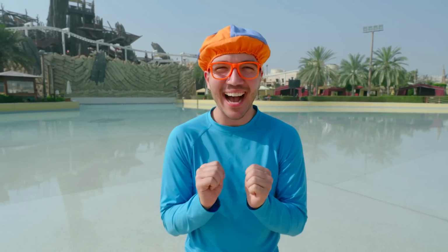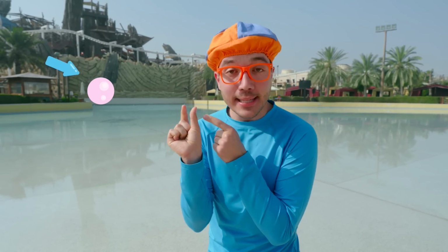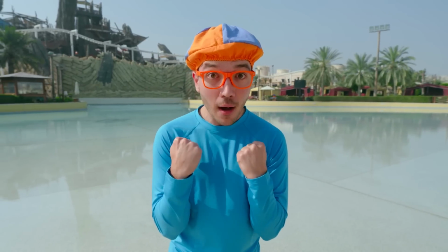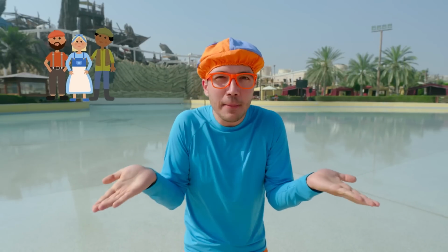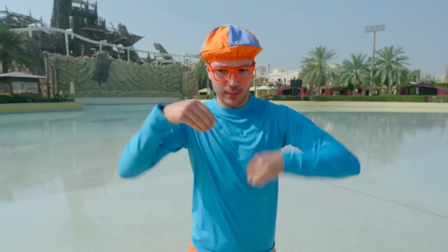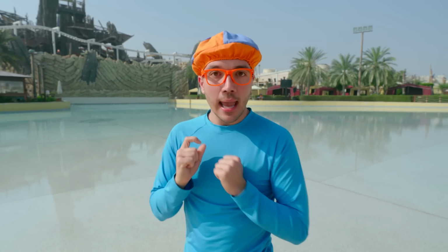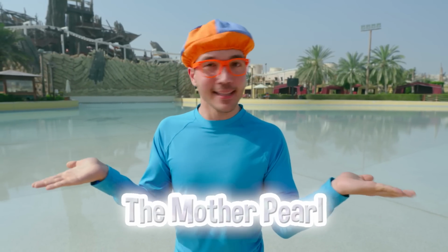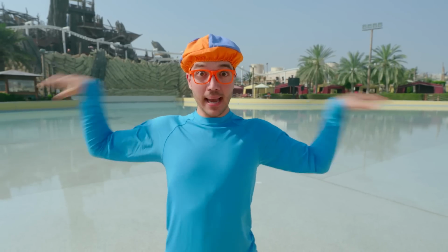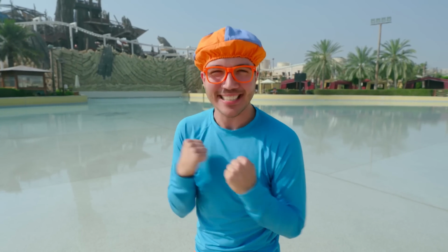No pearls here! Hey, do you know what a pearl looks like? Yeah, it's kind of like a really tiny ball. And that reminds me, did you know the story of the lost pearl? Yeah, it's a really fun story. It's about a village where people used to dive for pearls. They would dive to the ocean and find pearls in little oysters. One day they found a really big pearl. Yeah, the mother pearl, and it brought them lots of good luck. But one day, a really big storm came. Whoa! And they lost the pearl. We want to find it.